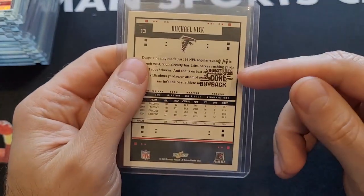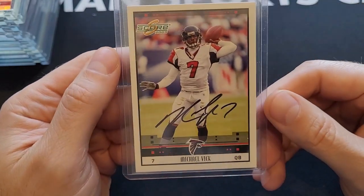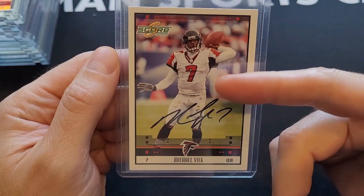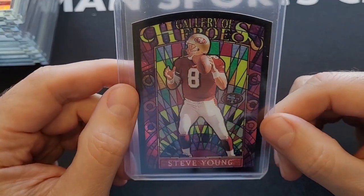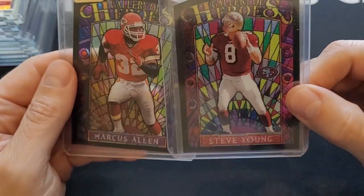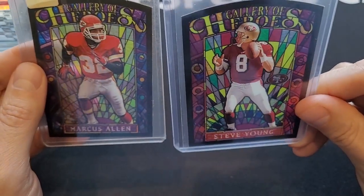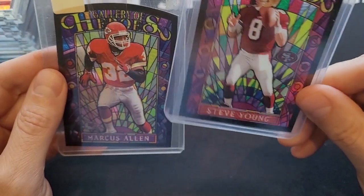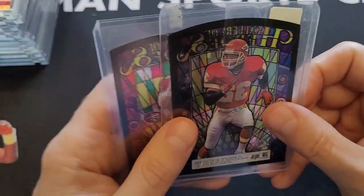There were 3 different ones numbered to 7, so there's 21 of these in the 2019. I think it's a great photo, clear picture. I didn't have any of his stuff autographed. I won both of these from the same seller, so I got combined shipping. Beautiful cards. You don't see the Marcus Allen come up too often. It's pretty cheap on both of those too.